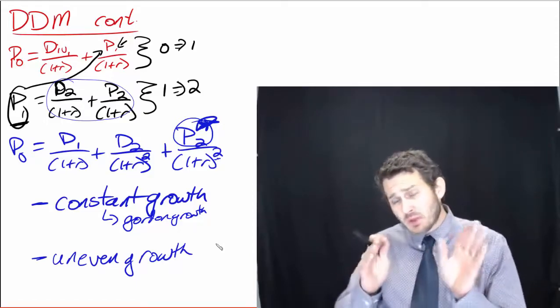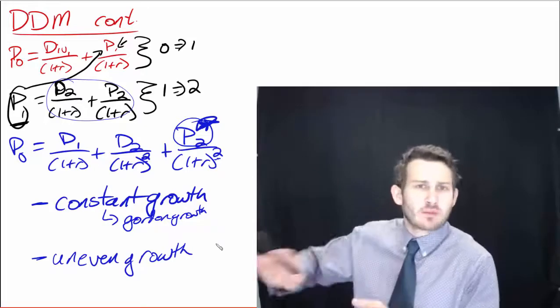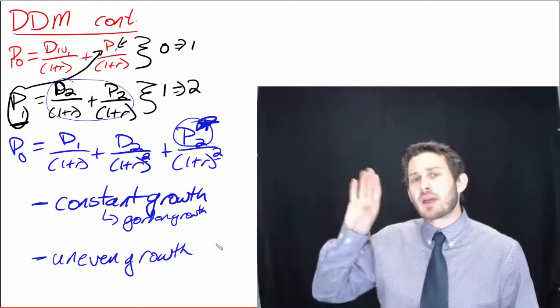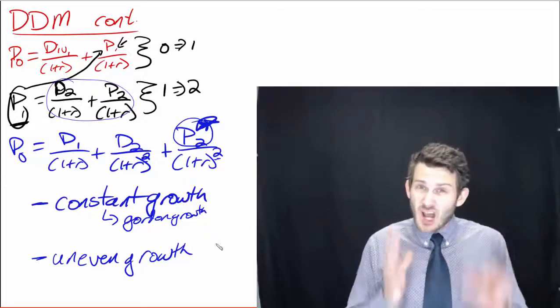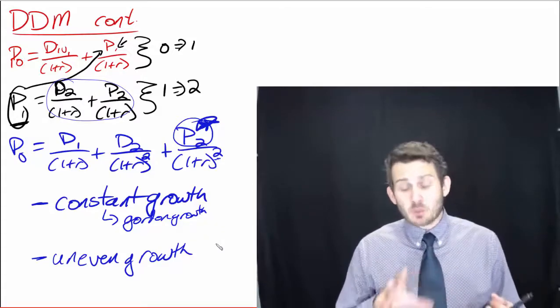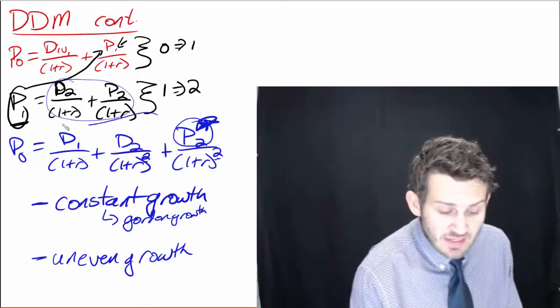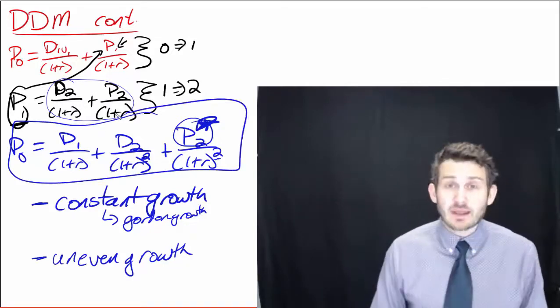So what we have to do is we'll say, all right, we'll have 50% rate of growth for the next few years, but then after that it's going to slow down to, say, 5% of growth. And so what we're able to do is we have that uneven growth rate, and we're going to be basically using that equation that I detailed up right there.